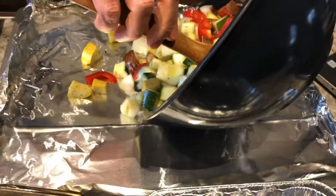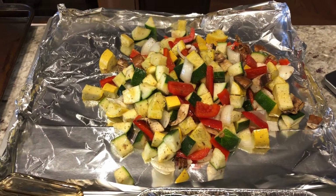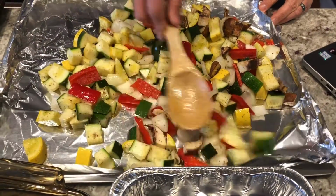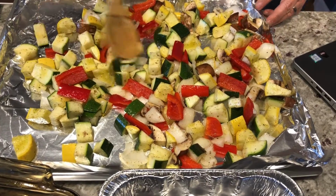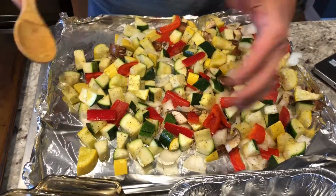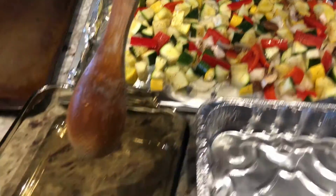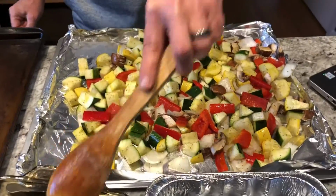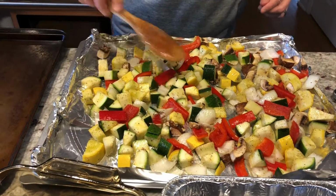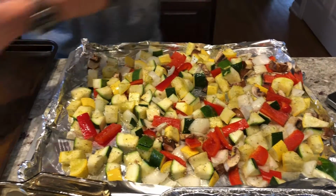All right, so even though I've got them in 2 separate containers, now we're going to do one onto this pan. I made this before, and I'm 98% positive that it was just way too big. All of this and all of this are supposed to fit into this 9x13 pan with pasta, with Italian sausage. Yeah, no, it's not gonna happen. So I decided I would make 2 separate dishes right off the bat, as opposed to getting halfway through the meal and saying, I should make this bigger.